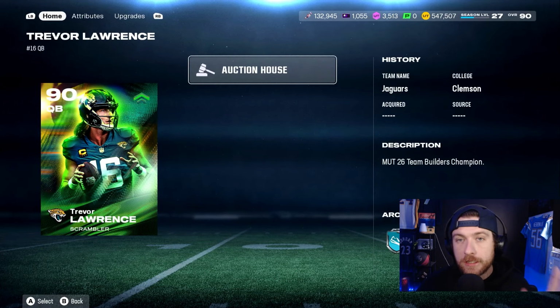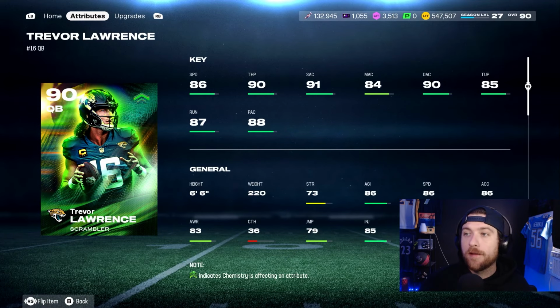At number 6 is our team builder, Trevor Lawrence. Jaguars theme team, still pretty good. Gets great throw power. Speed is good enough to do work with at 86 speed. Can go up to 89, 90 on a theme team. His mid accuracy is very low, but short and deep accuracy is insane.